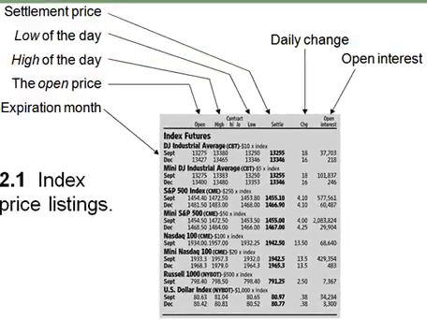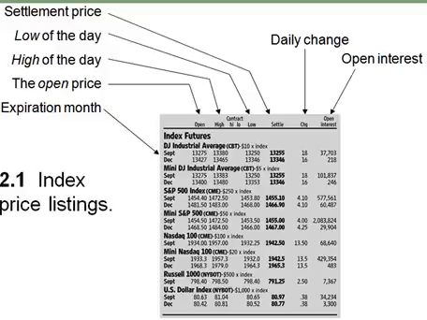Just really quickly, you'll notice that on pricing of these futures contracts, there's a value given for the open, which would be the first transaction price of the day, and then there's a high and the low. So how high was the price during the day, what is the maximum price during the day, and then a low, what was the minimum price during the day, and then finally there's a settle price. That's kind of like a closing price. That's based on the last transaction of the day.